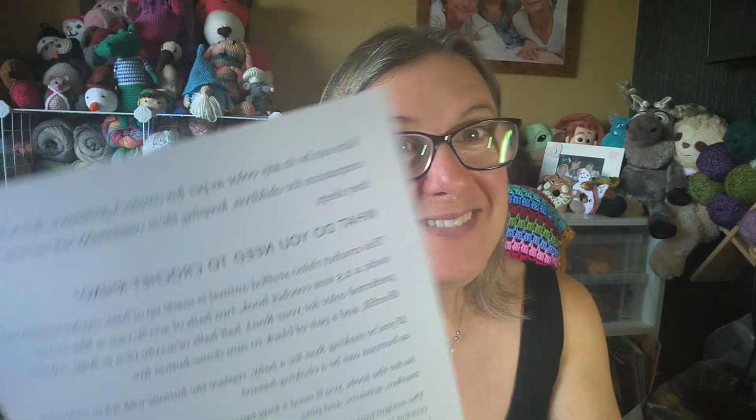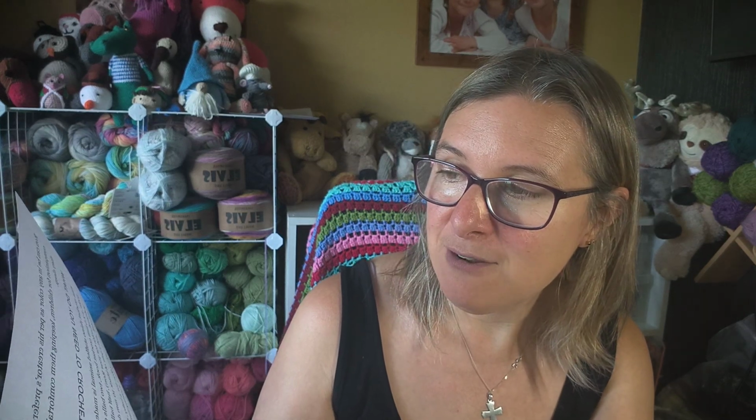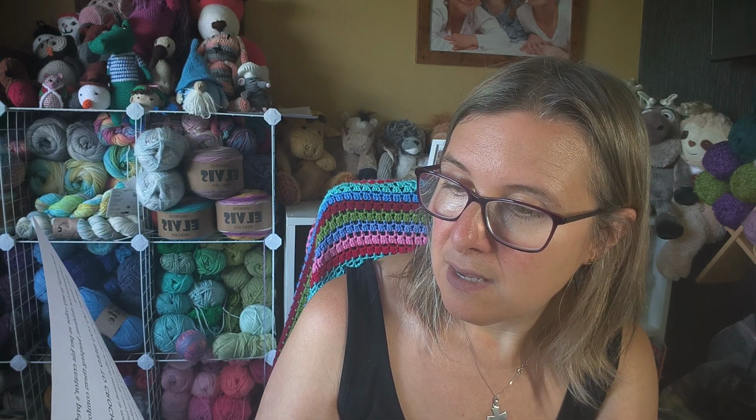Oh, what am I... Right, sorry, no. I didn't realise it came out on separate pages and I didn't realise I had it. So what you need for the rhino is that this crochet rhino stuffed animal is made up of basic stitches, materials and tools: a 2.5mm crochet hook, 2 balls of acrylic yarn in blue or your preferred colour for the rhino, and half a ball of acrylic in beige, polyester fibre fill and a pair of black 10mm dome button eyes.